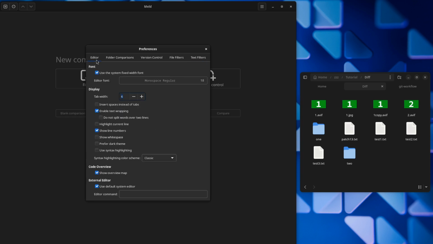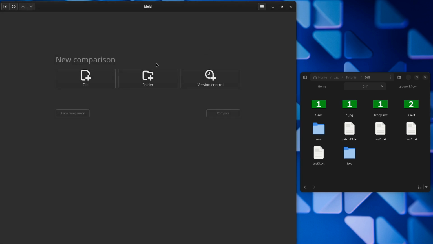I believe that's it here. So the most important one here is, you see in the font in the editor tab, it says use the system fixed font. I'm okay with that because it's a monospace. You can change the font size here, which I already did. I think by default it was 16. I moved it up to 18. It was a little bit small for me, so that's fine.